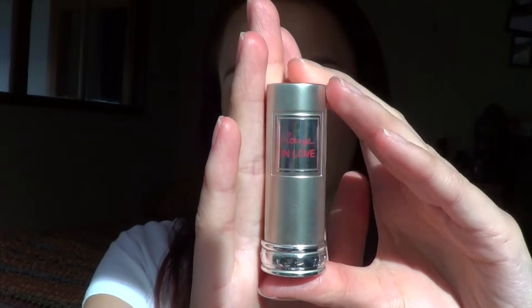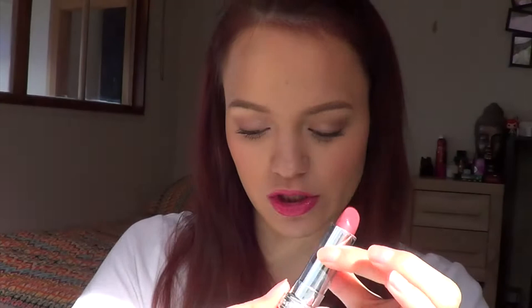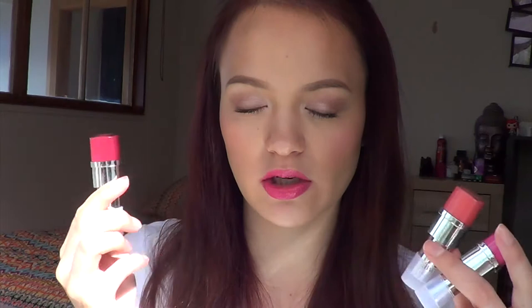The packaging is really cute as well — it looks like a little bullet. This is what the actual packaging looks like. When you open them they make a click shut, so they're actually really hard to open and they don't open in your bag, which is really good. On the lipstick itself it's got the Lancôme rose embossed on it, which is super cute. That comes on the regular ones, but I also have some counter display ones which I'll be swatching — I got to keep those when I worked at the counter.